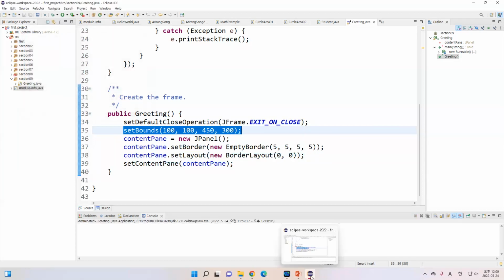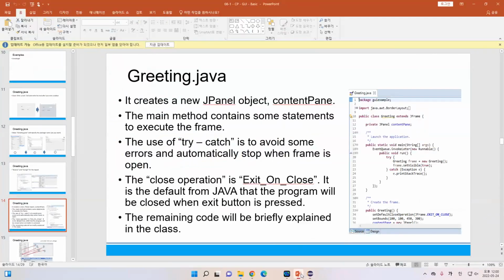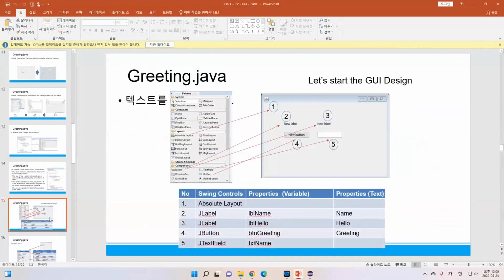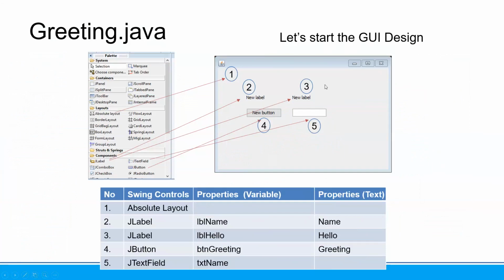Okay, so what we are going to make at this time is something like this one. So please follow the steps, because if you do not follow the steps, there might be some errors. Of course I will help you if there is an error, but if you follow the steps, I guess there will be no errors.